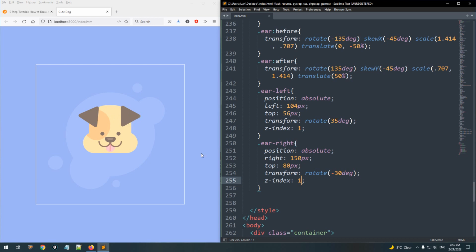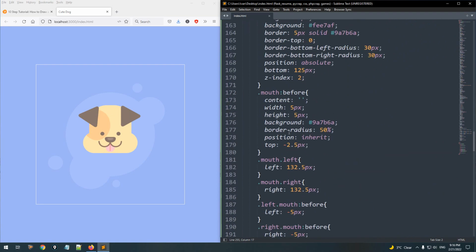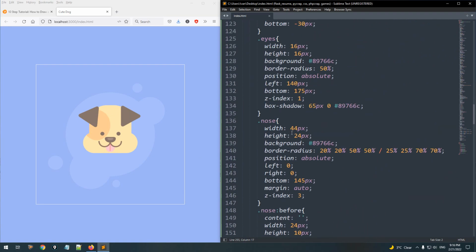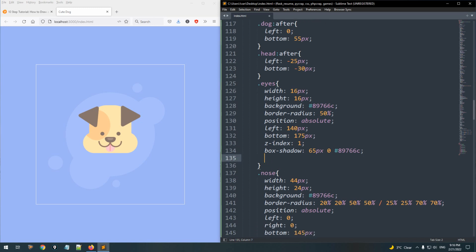And the last thing we want to do is add animation for the eyes. So here I'll call it blink.